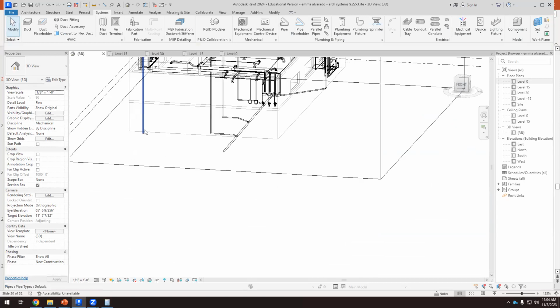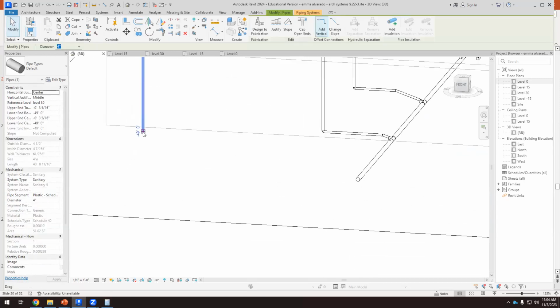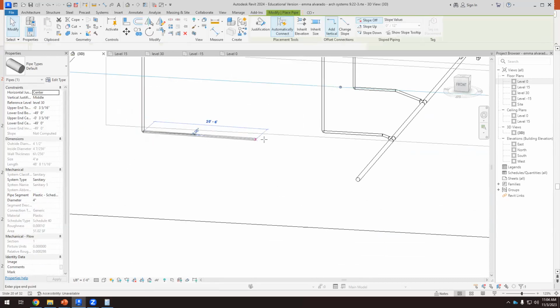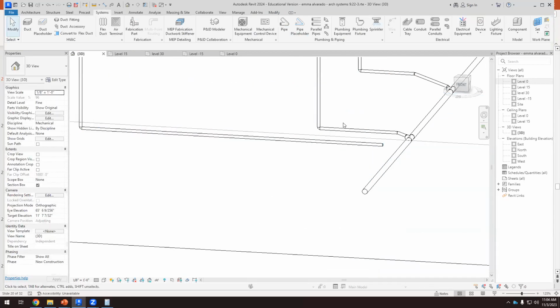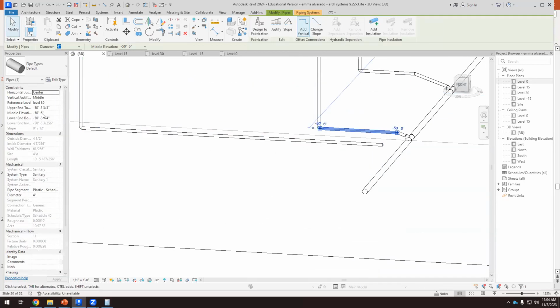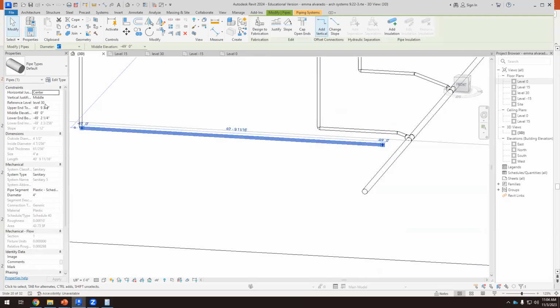And the last one, from this point, draw pipe. I go horizontally. I move it. That was 50 and 6. I'm going to move this one to 50 and 8.